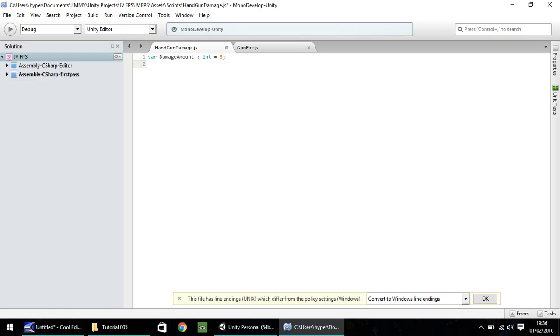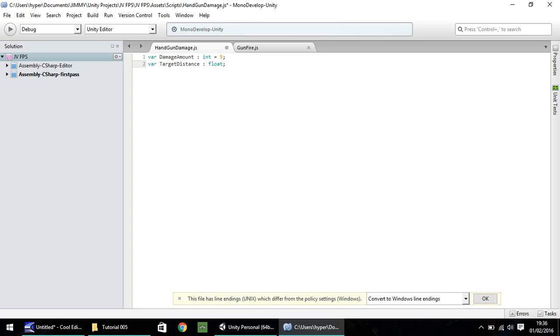The next variable we need is going to be how far it is to our enemy, so how far away we are. Let's call this targetDistance, and we'll have this as a float. If you remember, a float is not a whole number, so it can be a whole number, but it can also be a decimal number as well. I don't think we'll set a value for that, because that's something that will constantly change.